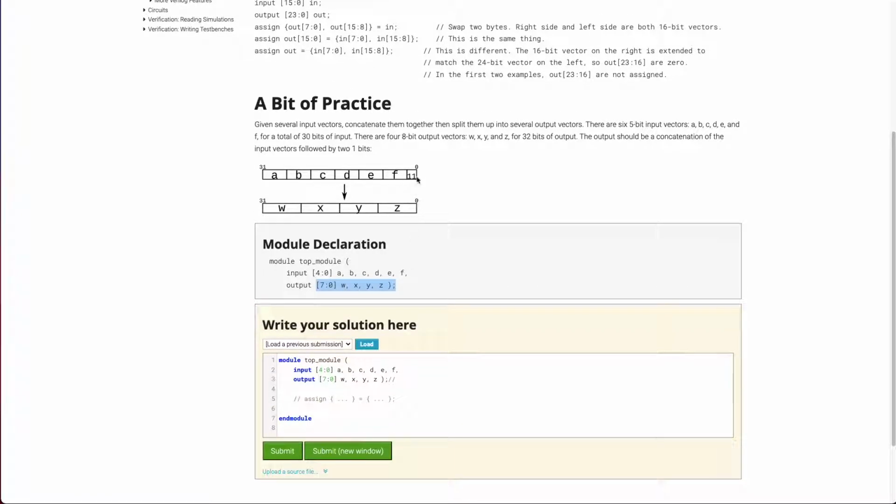By 2 1-bit outputs, okay, so like this. I think that's actually all that they're looking for.